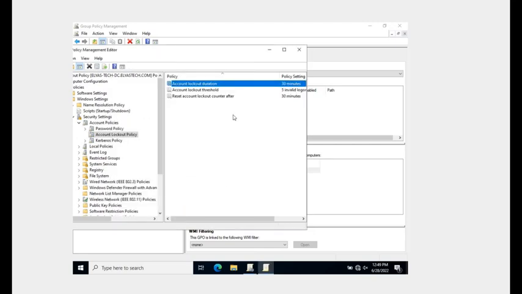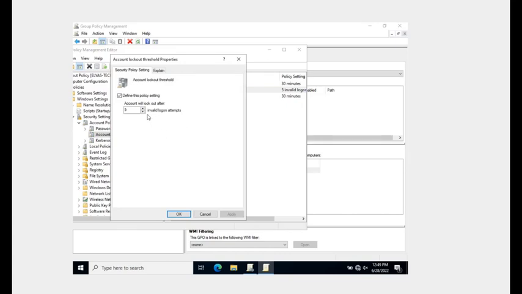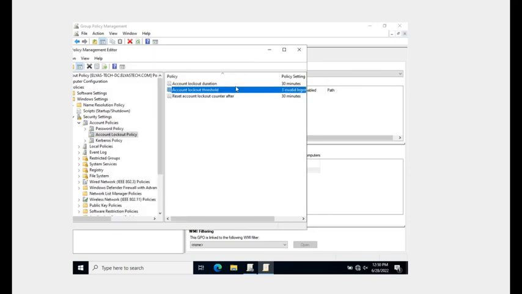Once I turn that one on, you can see that a lot of things change in here. I can set the lockout threshold. In here, I'd say 5 times is a good chance for a hacker to log into my computer, so let's make it 3 times. Let's see if it is possible. Yes, that's it. There you go. If you type your password wrong 3 times, your account is going to be locked out, and you have to wait for 30 minutes in order to reattempt and type your password.